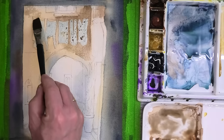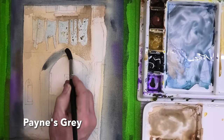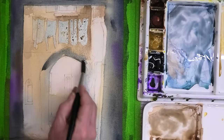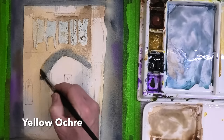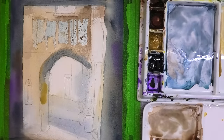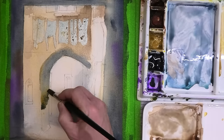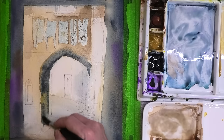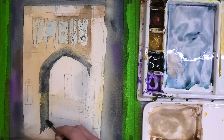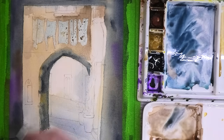And a little texture in the wall up here. Okay, so now for the shadow under the arch, and as you can see, some of the wall is still wet and the Payne's grey is merging into it, but that's all fine. And as I don't want some of these edges to be too crisp and sharp, I'm just dropping in a few little blobs of clean water to add some interest.